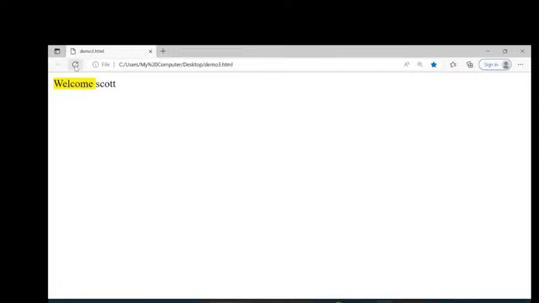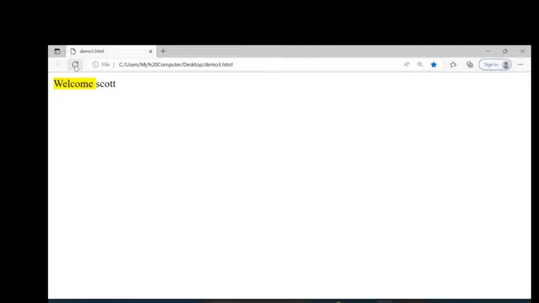From a designing point of view, to hold multiple controls as a group, we are using div and span tags. Now if you want to display a group of elements side by side, then we use the span tag. And if you want to display that group of elements one by one, then we use the div tag. That is the difference. You got it? Yes or no?